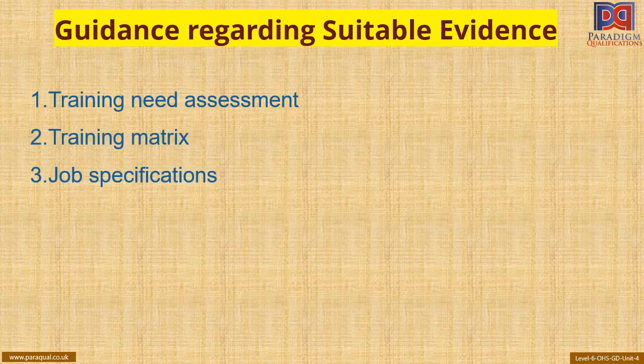To demonstrate your competence, you can submit results of training need assessments conducted for functions, OHS process, activities, tasks, or any job roles, or the training matrix developed as a result of training need assessment. Job specifications for key roles, which include the competence required for the specific job roles. You can submit any one of the above mentioned records.